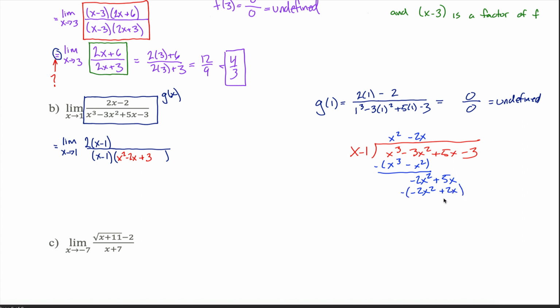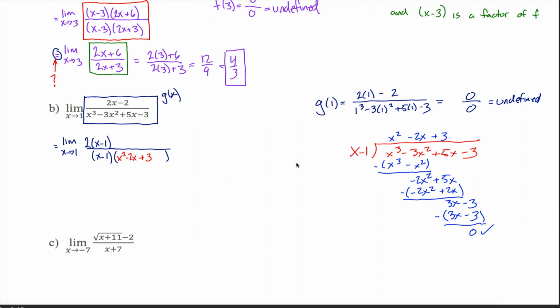And when I subtract again, the leftmost column goes away, and I'm left with just 3x. I bring down the negative 3, and I get rid of both of these by putting a plus 3 up top. 3 times x minus 1 gives me 3x minus 3. I subtract, everything goes away. I got a 0 remainder. It's a nice little check. It tells me that this polynomial can be rewritten as x minus 1 times x squared minus 2x plus 3, the same thing that I got over here.